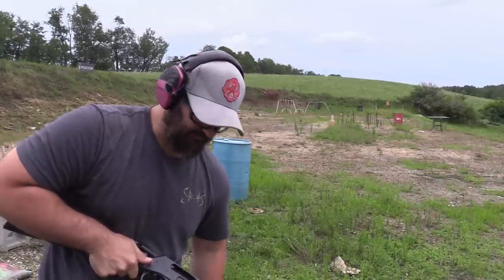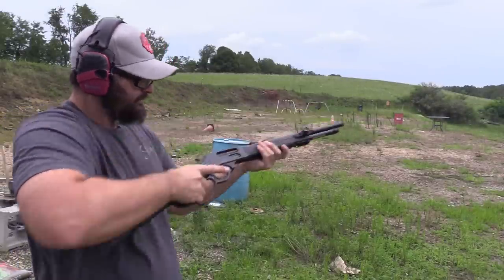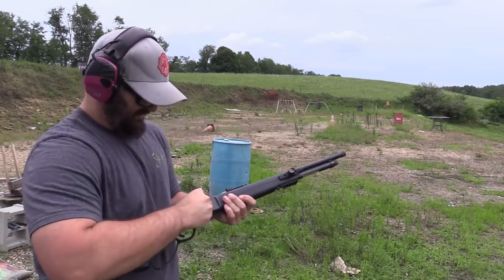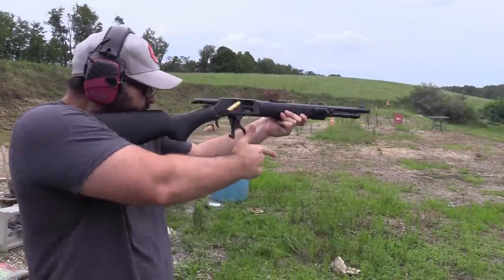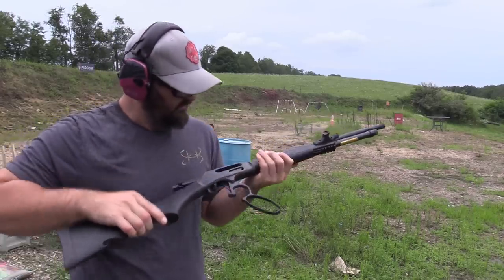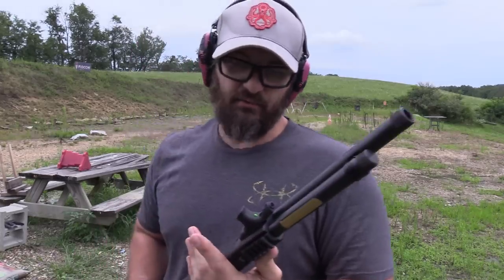That was six. Five plus one is the answer. I said I was going to shoot too low too. I had to clear it out and I forgot to stop. Okay. And testing, testing, 1, 2, 1, 2. We still have function on our laser. So we're going to go with not recoil sensitive.